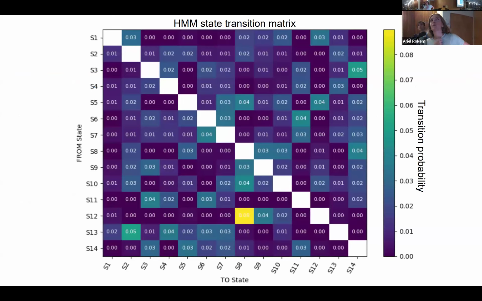You can also visualize the probability of transitioning from one state to another. So we just visualized the transition matrix to see what was going on there. The highest probabilities are between two states that look alike. They're a little bit recurrent in their activity profiles. So there's a higher probability of transitioning from one state to another that looks very much like it. I guess that's a sanity check that may signal state splitting or maybe having too many states, that there are these recurrent ones. But yeah, this is just cool to look at.